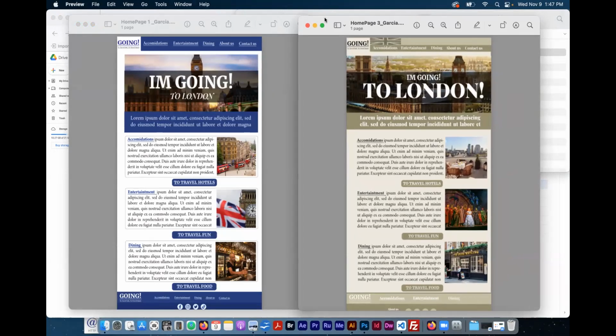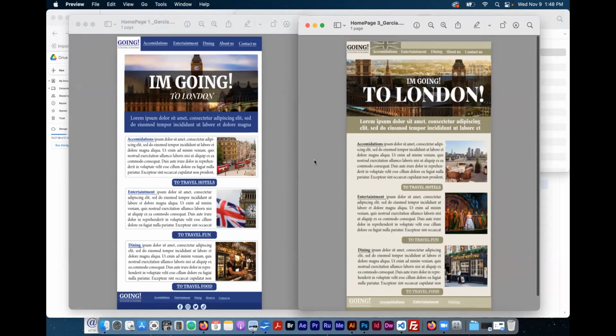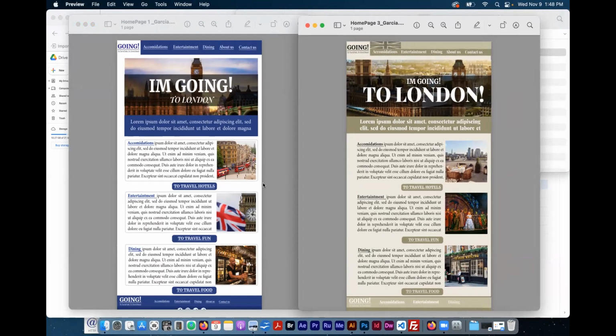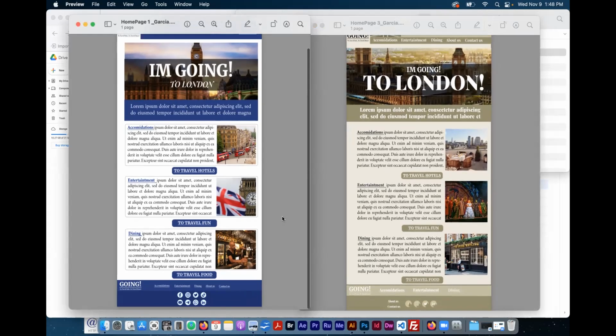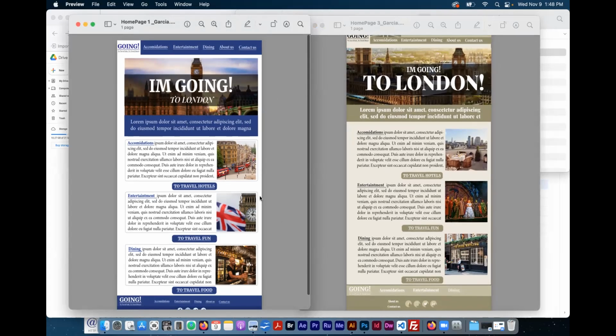Let's see here. All right. Looking at this, I definitely prefer the navigation and the footer on number one over here.